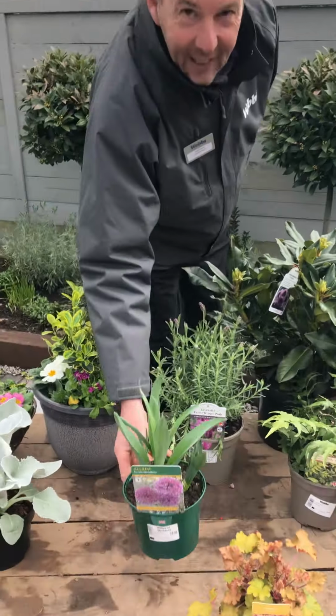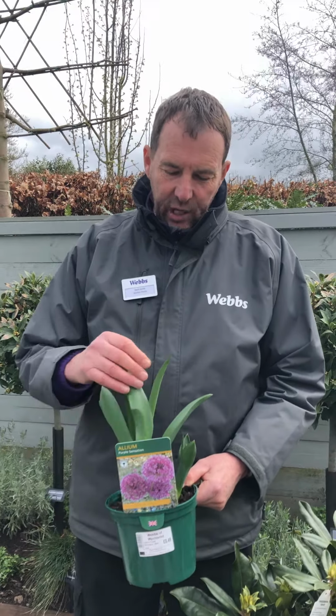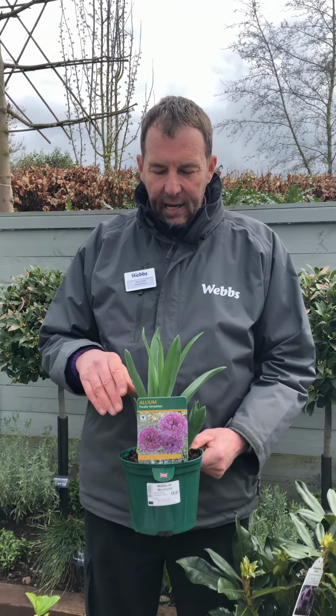Last thing, I think, we've got Alliums, which are kind of a right on trend plant. It's grown as a bulb, so it'll die right down, but then as you can see, it's shot up quite nicely now with a few inches. It'll keep going, and it puts out the big heads. This one's a purple head of flower. It'll grow up to probably about 1 metre tall, and then it'll flower. The flowers will die down, and you can leave the dead flower heads on, but eventually the plant will look untidy, probably by early summer, and you can cut it straight down.